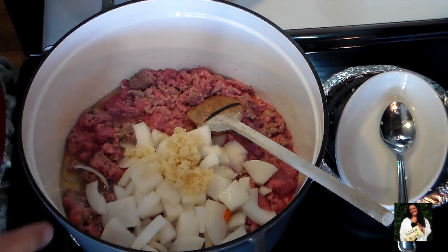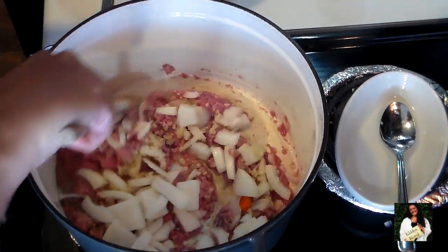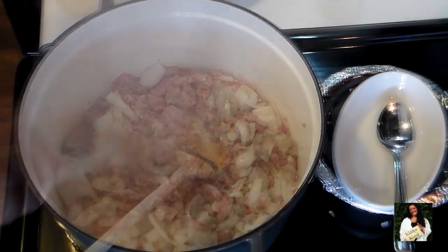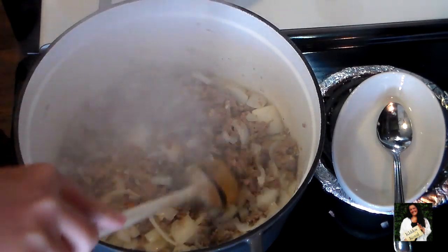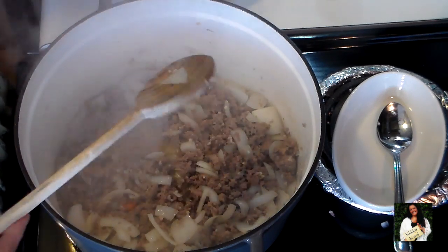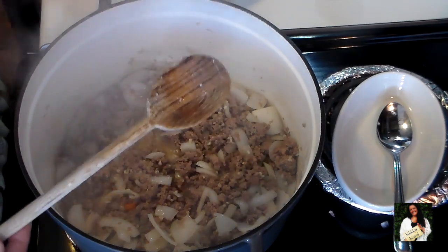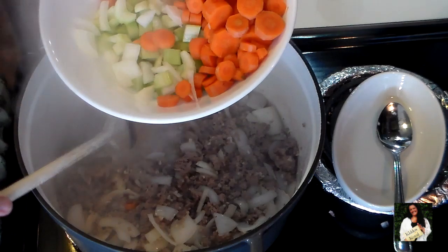It's up to you. Once I get this good and browned, I will come back and show you what I do. Hopefully you guys can see there's a lot of steam coming out of here. So my meat is brown, and you do not have to cook these onions until they are soft because this is a stew and it's going to stew for a while, which means to set and cook for a while. So in here I've got some carrots and some celery.